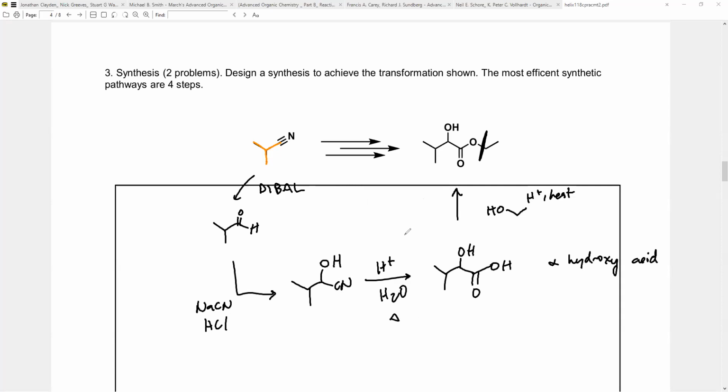I think really for me, the giveaway that this is a cyanohydrin is the fact that we added a carbon. We went from these 4 carbons here to this extra carbon here. So that just signals to me that we need to do a CN type synthesis.